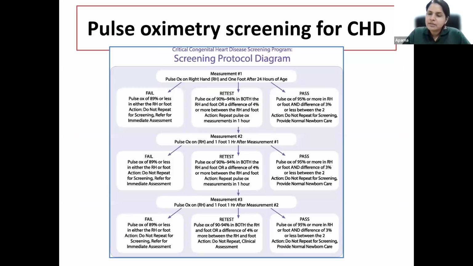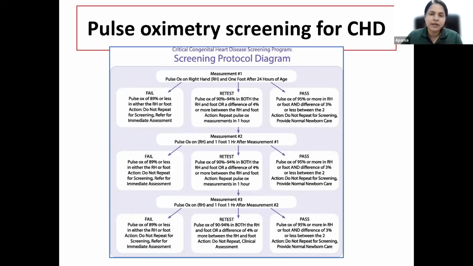Now, pulse oximetry has come into an important utility of late in the clinical domain, which is the pulse oximetry screening for critical congenital heart disease. Now, how do we do this and in whom do we do this? Ideally, this must be performed for every normal newborn before discharge, at least after the postnatal age of 24 hours or before discharge, whichever is later. Try to do it as late as possible in order to avoid false positive pickups like normal transitional circulation.